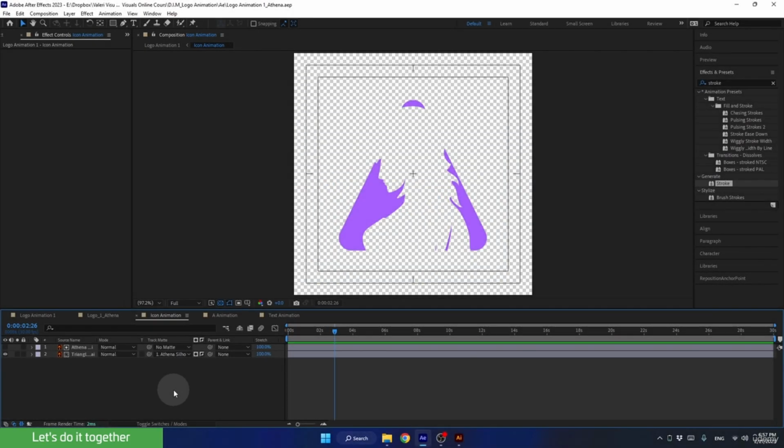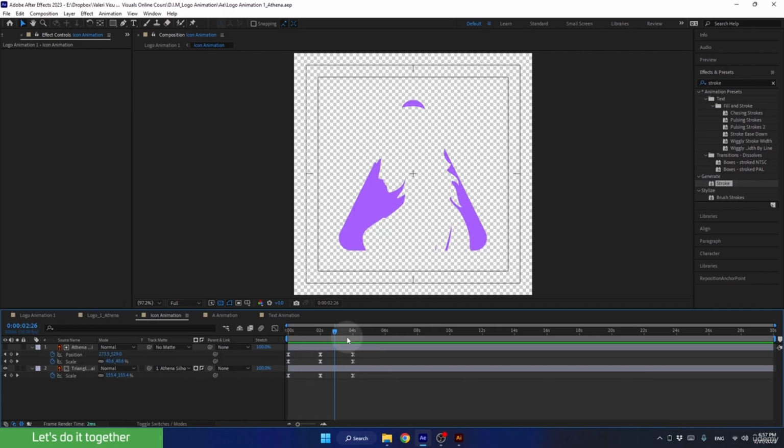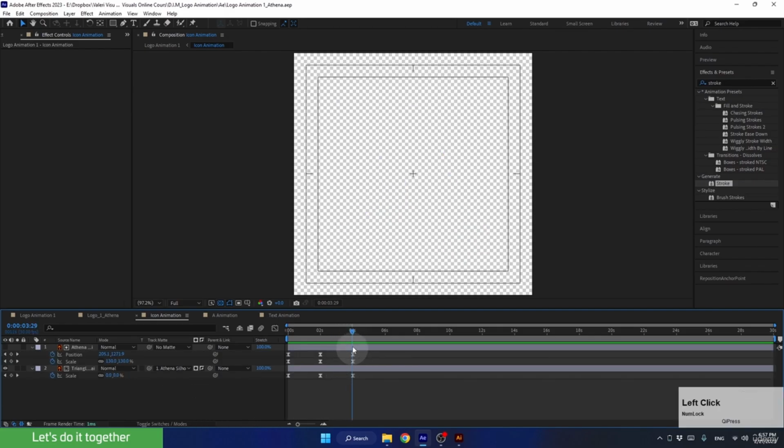In order to see all the keyframes of all the layers, we'll make sure that no layer is selected, and then press the U key. Now we can see that the last keyframes are here, meaning the animation ends at this point in time. So let's stand here with the time indicator. Now, we need to trim the timeline or the work area to the position of the time indicator. We can do this manually like this, or use a shortcut by pressing N.